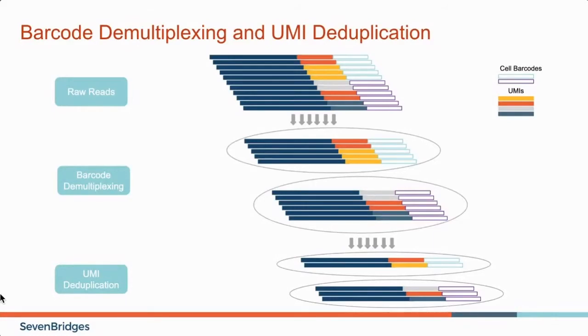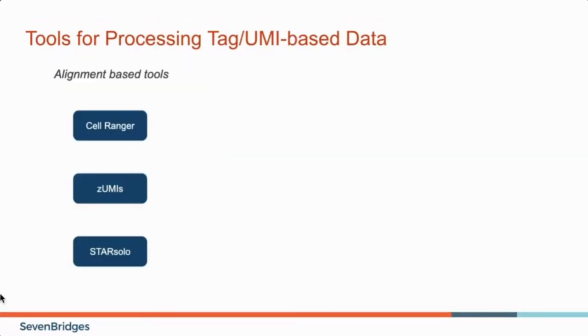One of the main challenges with analyzing this type of data is dealing with sequencing errors present in barcode and UMI sequences, and different single-cell tools for processing this kind of data have different approaches that can be used for processing UMI-based single-cell protocols. And tools are separated into two groups based on the alignment approach they use. So on the left are the alignment-based tools such as Cell Ranger, Zumis, and STARsolo that use splice-aware algorithms for aligning reads to the reference that are already implemented in the STAR aligner.